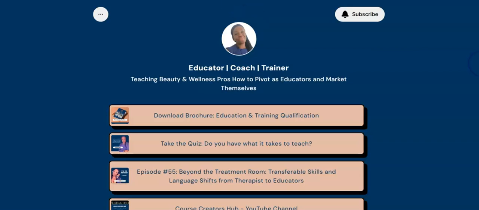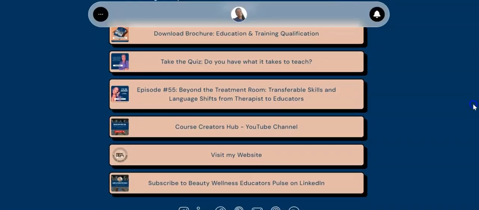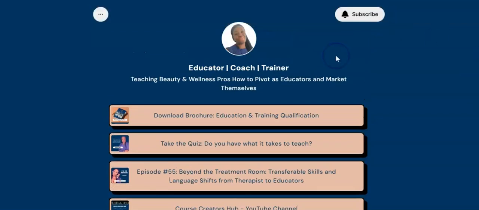So the page you're looking at right now is my Linktree page that houses all the links I want my audience to navigate to. So when I'm creating, for example, social media posts, and I'm talking about my brochure or the quiz, they will click the link in the bio and it will take them to here, and then they can select which one is of interest. The link for this page is usually what we then include in our Instagram bio because Instagram doesn't allow us to put direct links in our post.